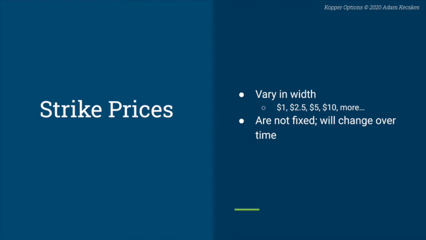Strikes may be $1, $5, or $10 apart, sometimes even fractionally in between, such as $2.50 apart. Strike prices may or may not be consistent throughout the options chain and even between expiration periods. Strike choices will change even more as an expiration period approaches its last day.